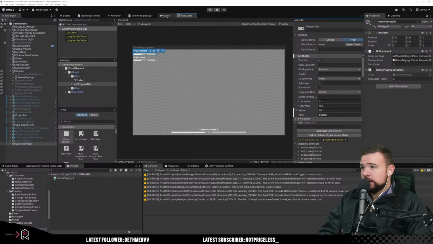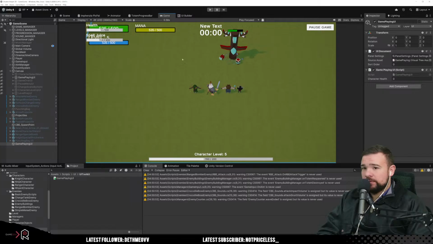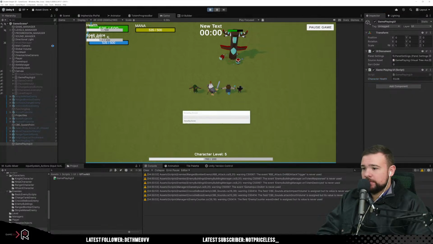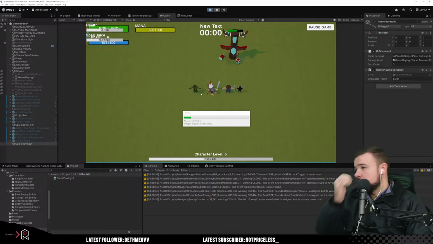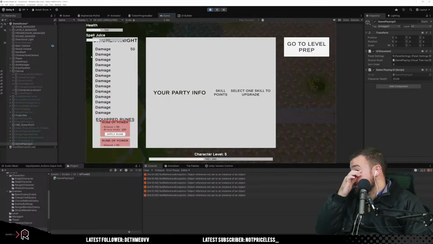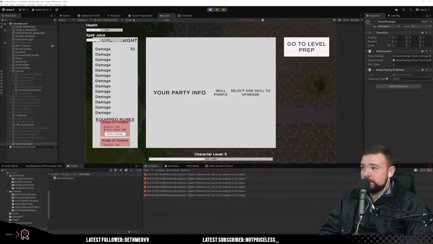Okay. So now if we go to the game, obviously it doesn't change anything now. Does it change on runtime? Let's just play. Now, if I'm correct, I should be able to see this regardless of what I'm looking at. Moving that doesn't actually change the value.